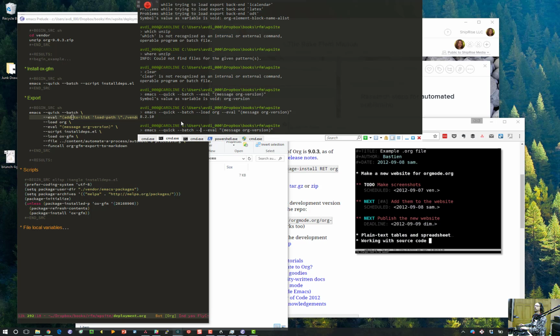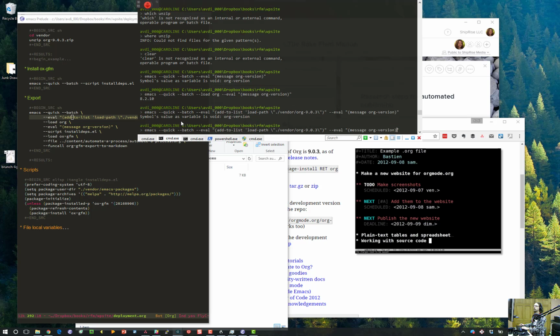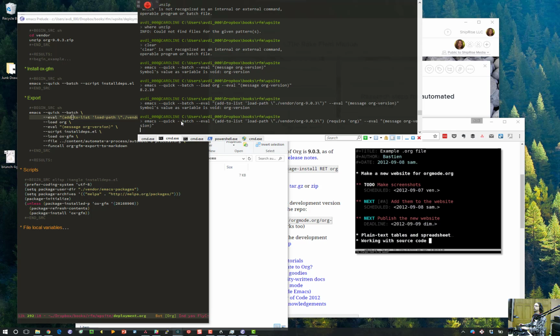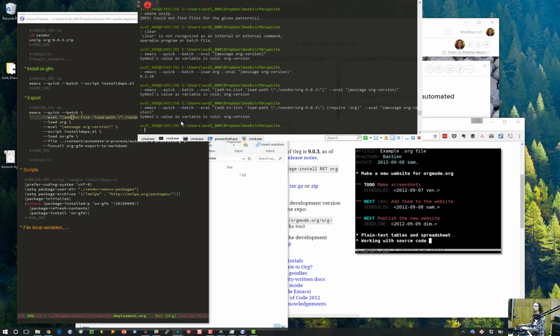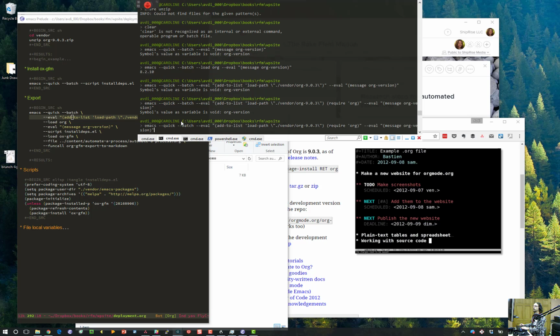Let's do eval, add-to-list load-path. That's odd.